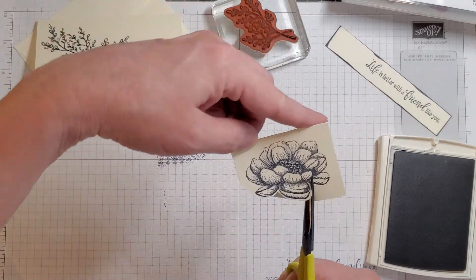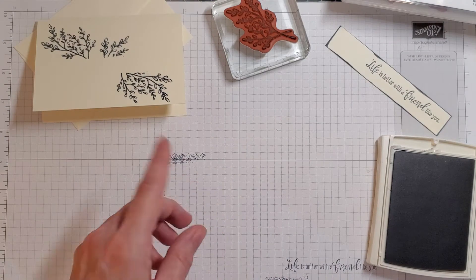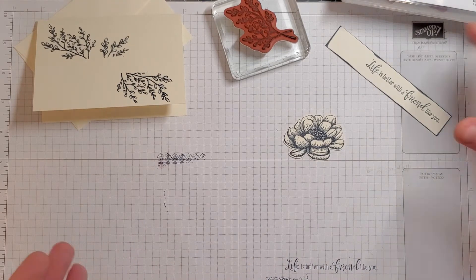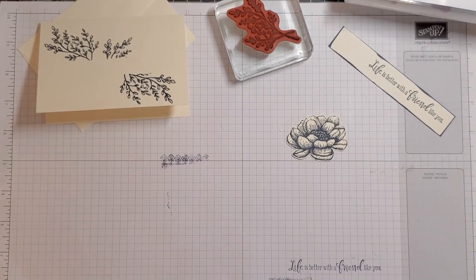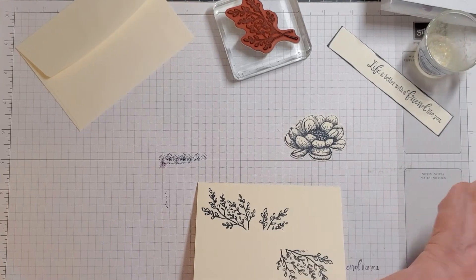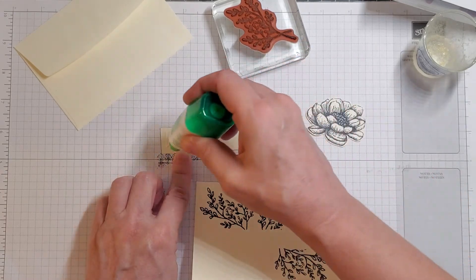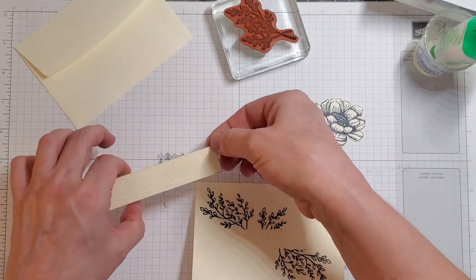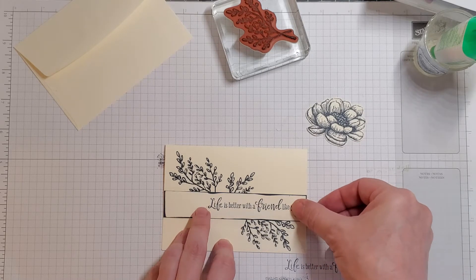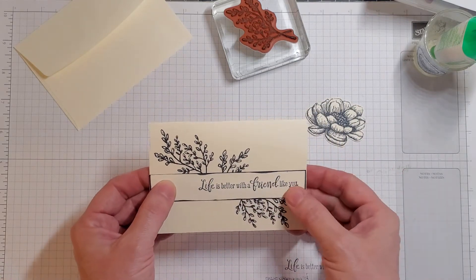When you're fussy cutting, you want to keep your scissors straight and turn the piece of paper as you go — that's how you fussy cut around it. For the speed of the video I have already done that. I'm going to close the ink pad up so I don't stick my fingers in it. Now I'll bring in our green glue — I love green glue — flip the sentiment strip over, put a little green glue on each end and a slight slide down the middle, put it back in there, flip it over, line it up on either side of the card, and you have this beautiful sentiment in the middle. Where I smeared the ink — you can't even see it!